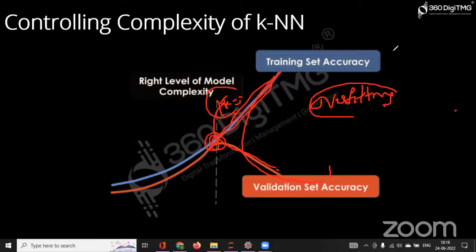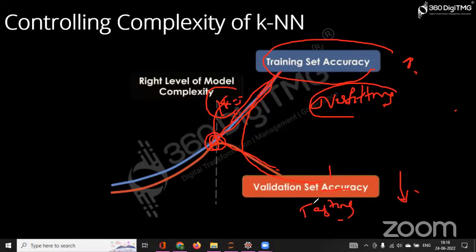What is overfitting? Training accuracy is high, but validation accuracy, or you can say testing accuracy, is low. In that case, it is overfitting, or you can say variance.